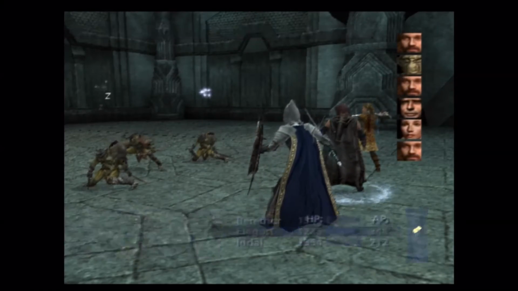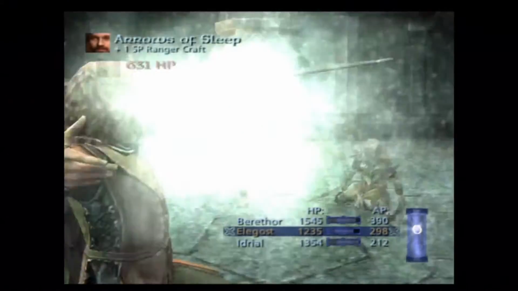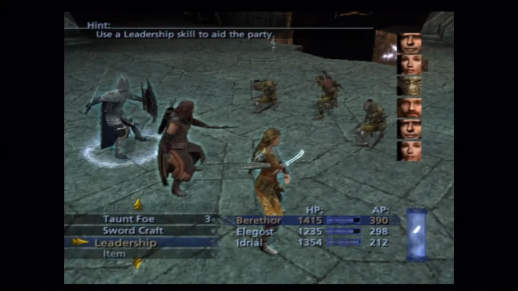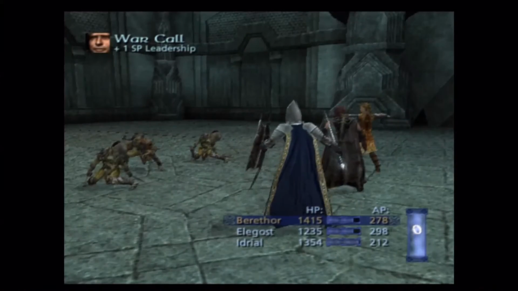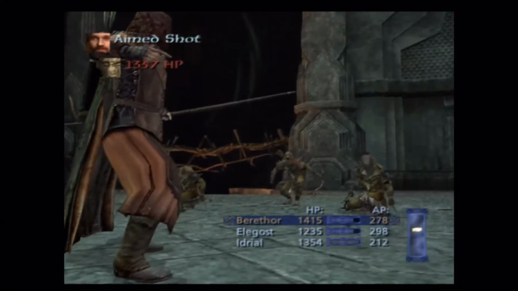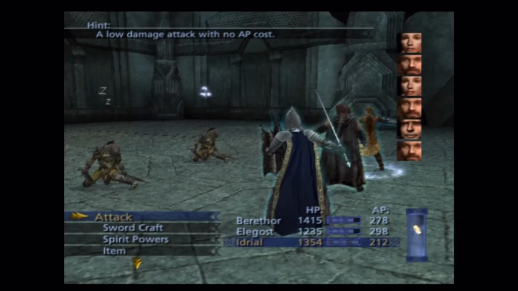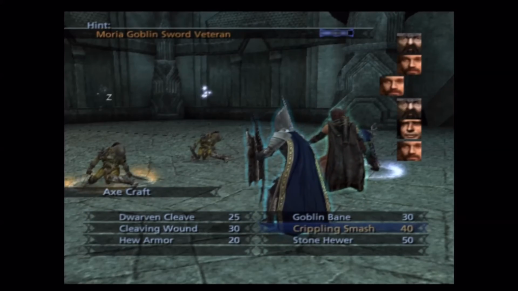I kind of like that it looks like she does a little leg sweep almost with her blade. Using that War Call a lot. Actually, I really do like those skills. I don't know what it is about it. It just makes Barathor feel like he can use the leadership abilities and be like, hey, all you guys do the work for me, all right? I don't know, it's really cool.